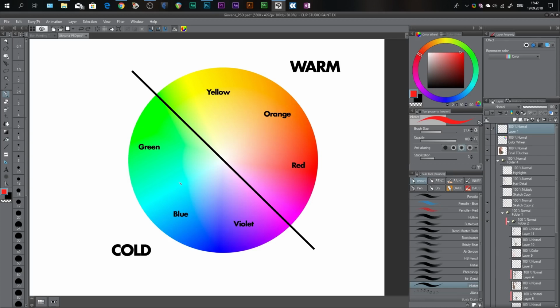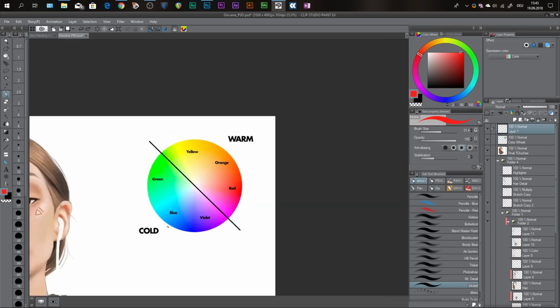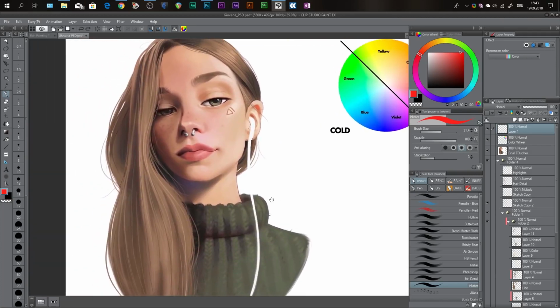And they are important because when you're painting and your light source is warm, you want your shadows to be cold and vice versa. So if your light source is cold, you want your shadows to be warm. And this doesn't apply to every situation, but most of the time this is what you want to follow. I'll show you in this example over here in this painting what I mean with that.